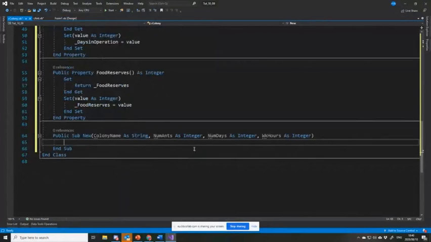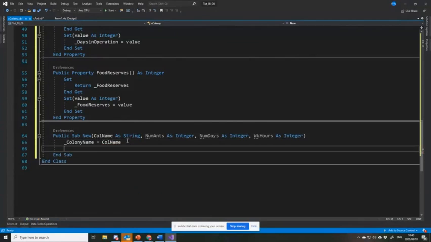Okay. So we need to set our values. In this case, we've got our colony name, which will now be set to colony. We've got a function called colony. We've got our number of ants, which is now set to num ants.